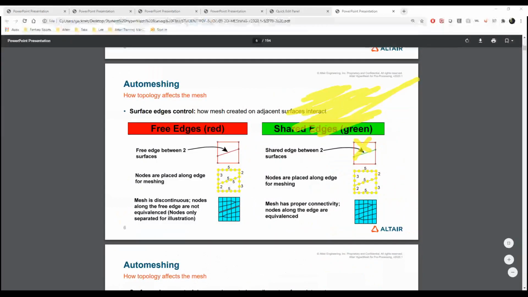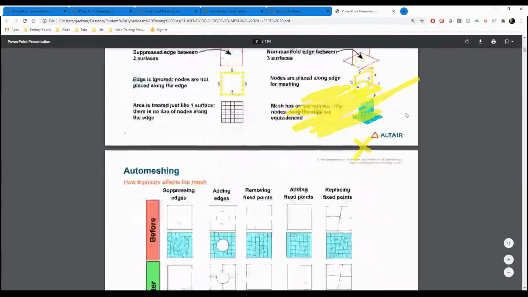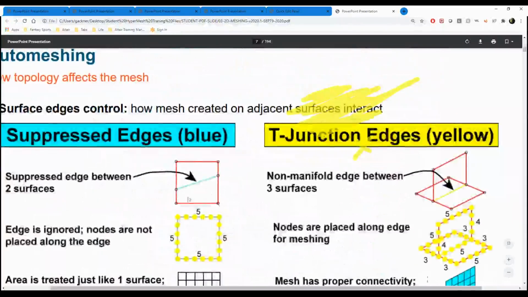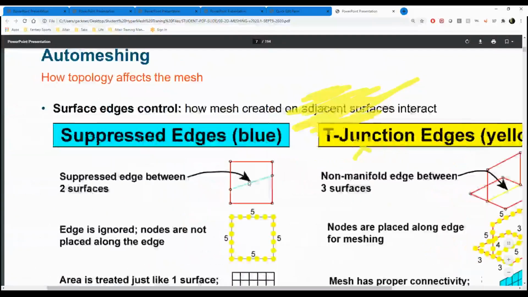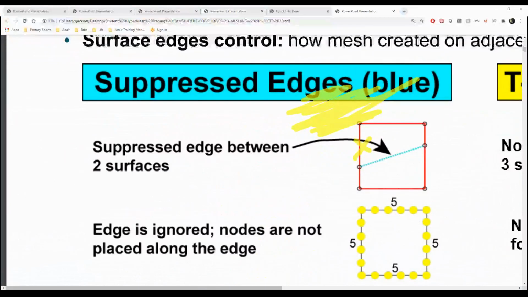So I mentioned earlier, topology can make your life easier when you're meshing, and it doesn't come from these connections. These are good quality things to know to make sure nothing is being broken in your mesh. But how topology makes things easier is another edge density, and edge definition, and that's this suppressed edge I mentioned. So what the suppressed edge definition allows us to do, and let me erase those drawings again.